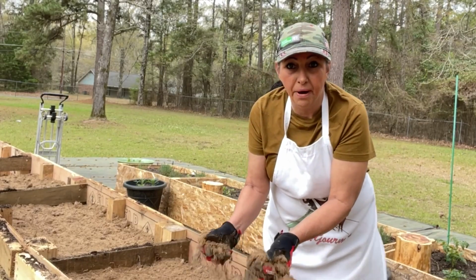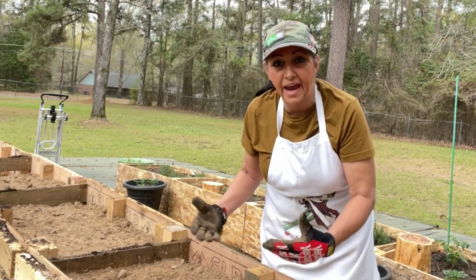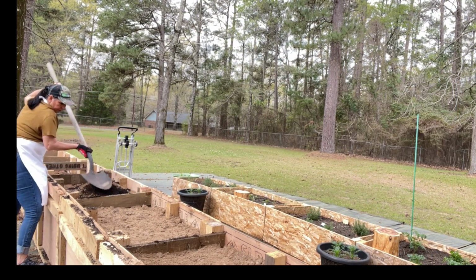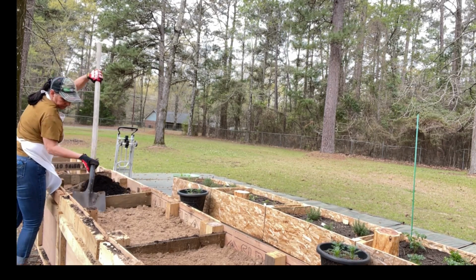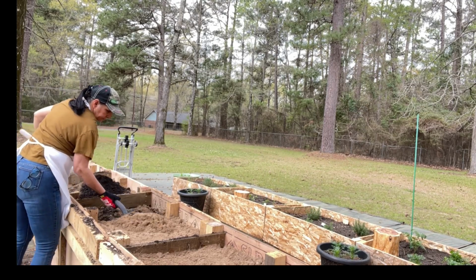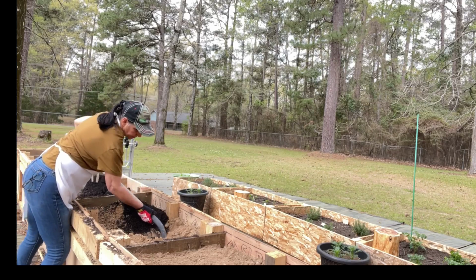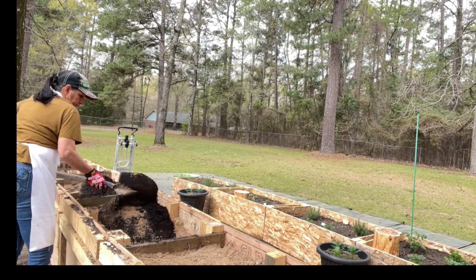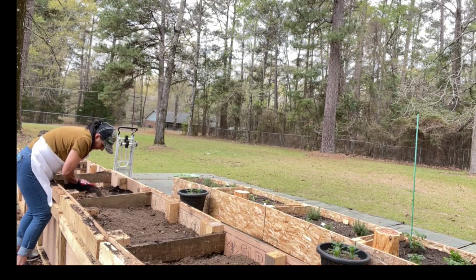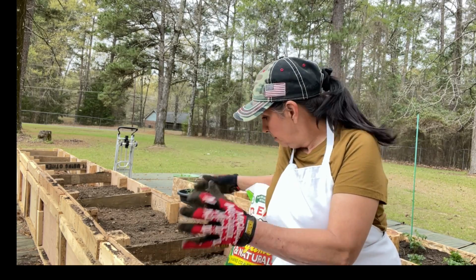So what I did is I just got wheelbarrows full, and I filled these beds with sand, and I'm gonna go in right now and start mixing this with my hands and a shovel. That's all I'm gonna do at this point. Okay, I've got the first blending done.